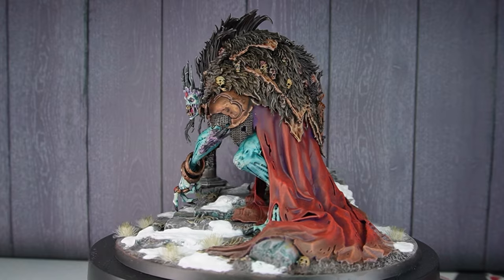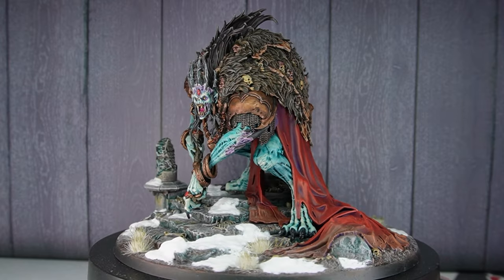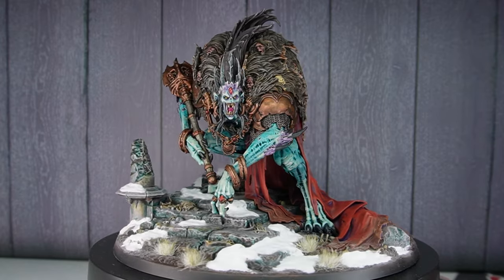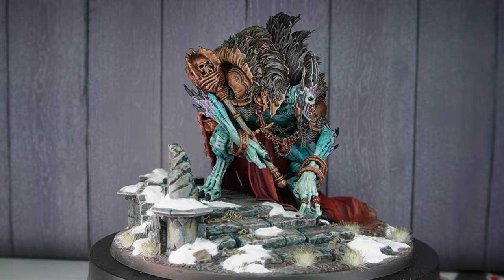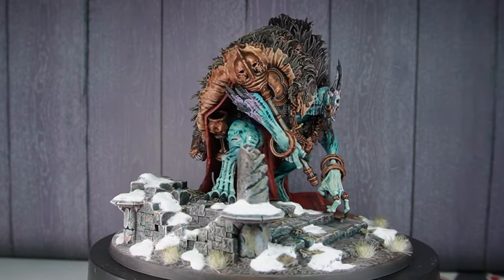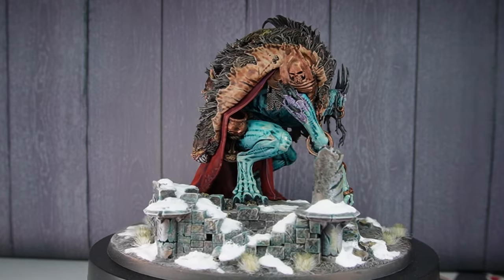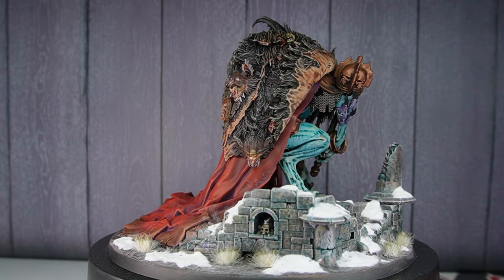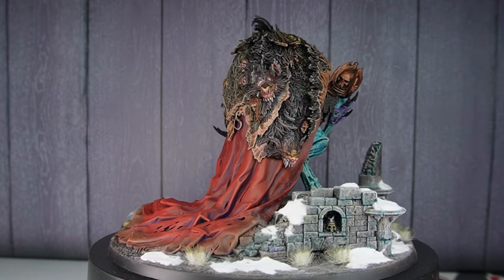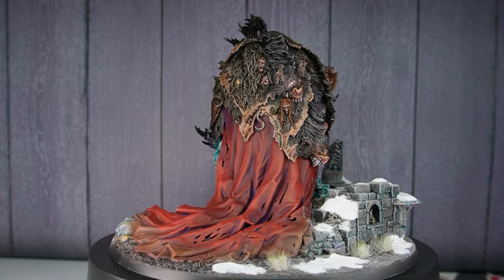And there we have it. The finished Ushoran, Mortarch of Delusion, the Summer King. What a fantastic miniature. I've applied some snow effects to the base there, and what an absolute joy this one was. Definitely one of my favorites that I've done.